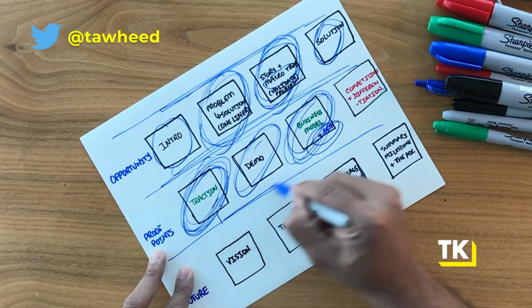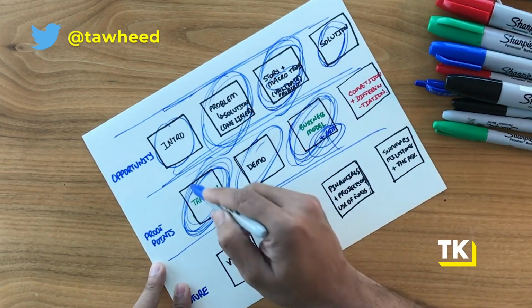And so between our seed round and our Series A, we went from just charging $30 a month to having a $30 a month plan, a team plan, and also an enterprise plan, and actually closing enterprise deals. And once we got those three things going, our Series A became easy to raise. It all came together. Okay, so that's why business model and traction is important. That's why it's also important that you focus on these two things if you raise the seed round and are thinking about getting to an A.